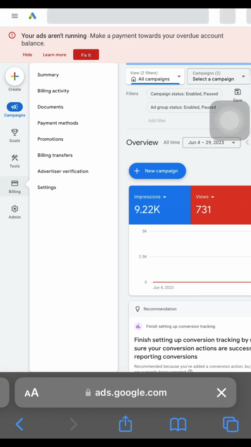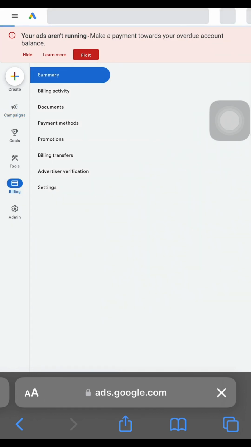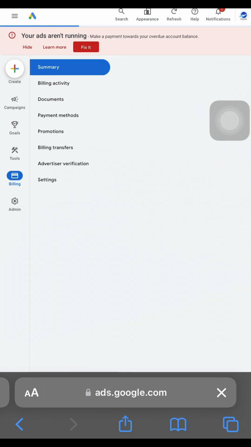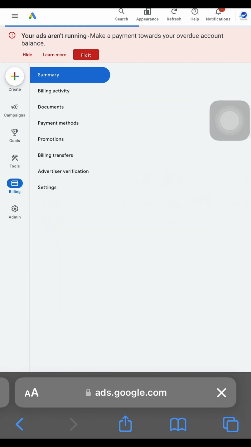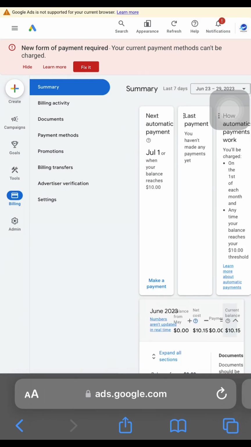So this is what this is going to be showing you, and make sure everything you want to do is in desktop version so you can see all these things properly. All right, so let me wait for this to load and see what we'll have. You can see that this payment is supposed to be due by July 1st, and this is just June. I'm recording this video for June.